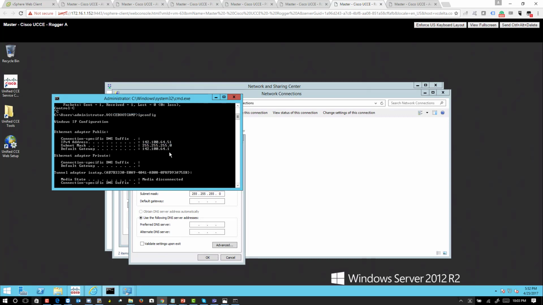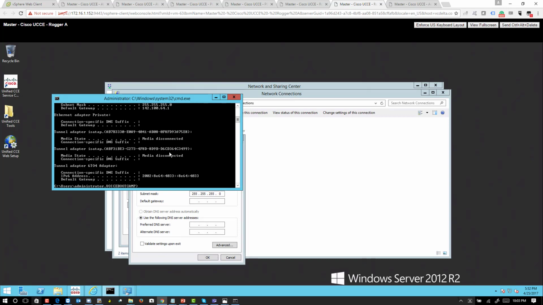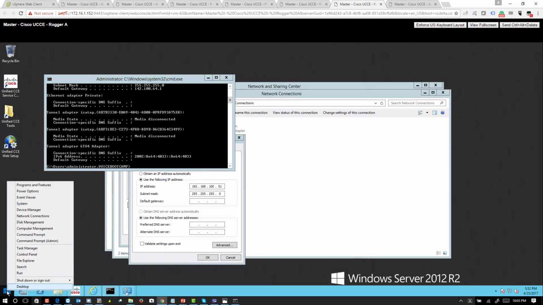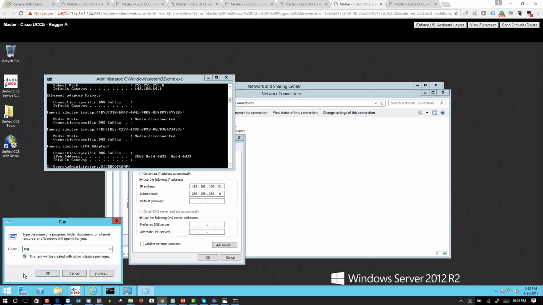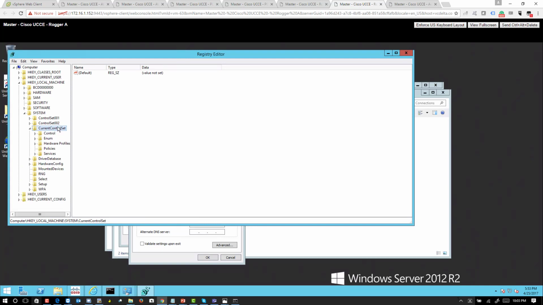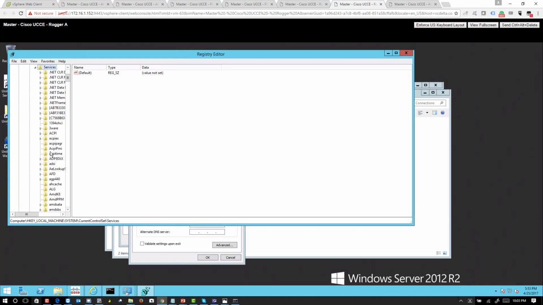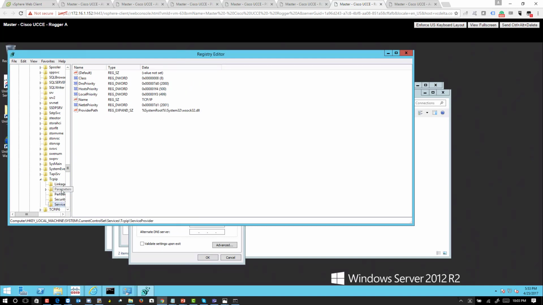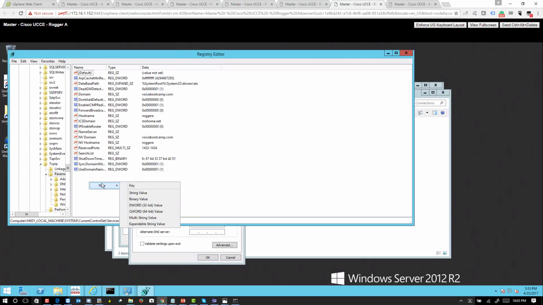This is actually a very common problem with Windows running in VMware. To fix this problem, we have to go to regedit, HKEY_LOCAL_MACHINE, System, CurrentControlSet, Services, and select Tcpip, then Parameters.